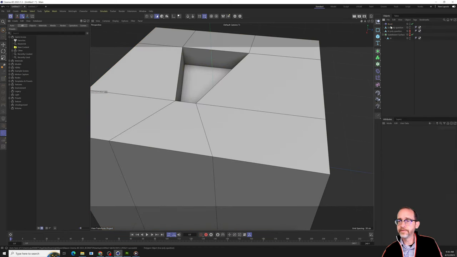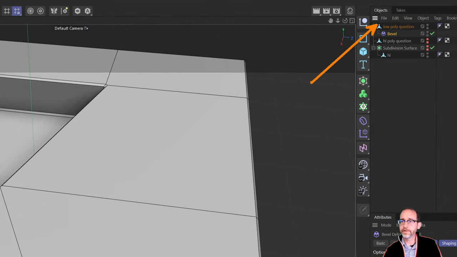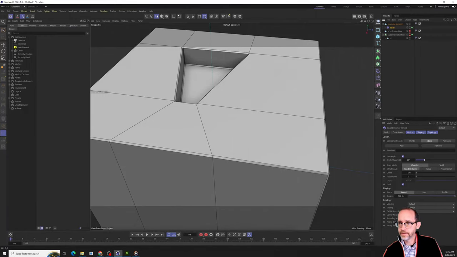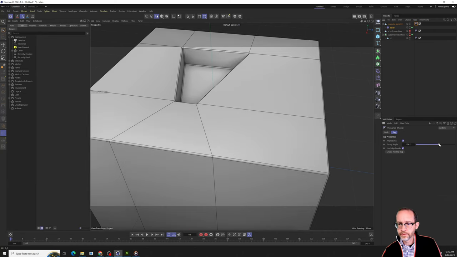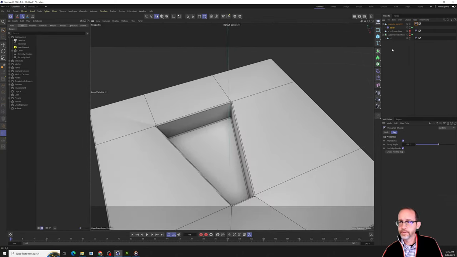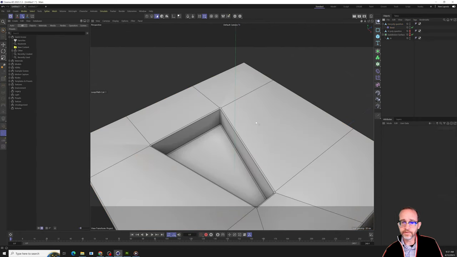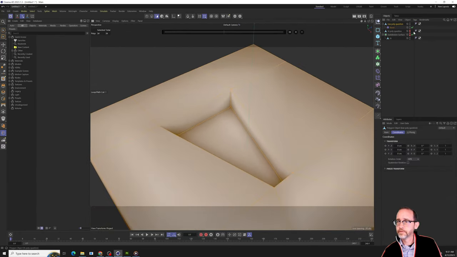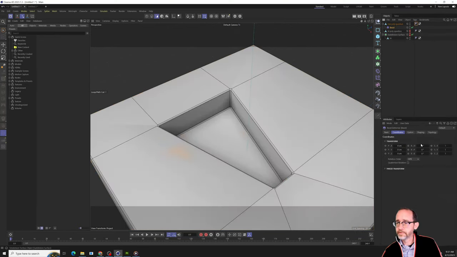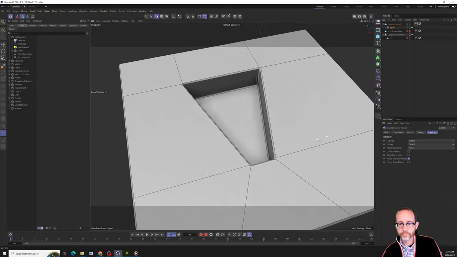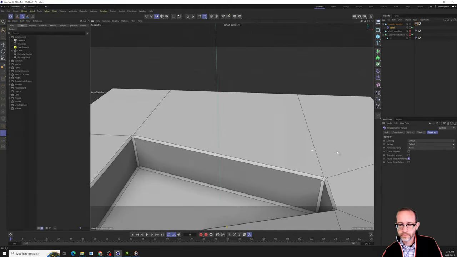I have an inclination that making the low poly, because this is super extreme, right? Our low poly has absolutely no extra geometry on it. If we were to give it a little bit more geometry at the edges, let's see how that would work. So I used a bevel here, super simple bevel, and made sure that my angle was up, and I'll make sure that on the bevel I have that selected.